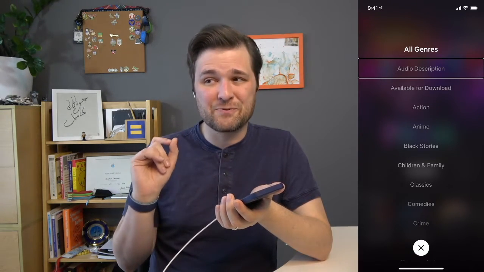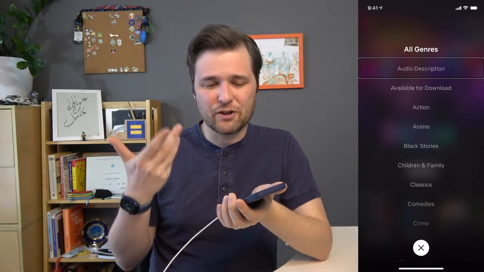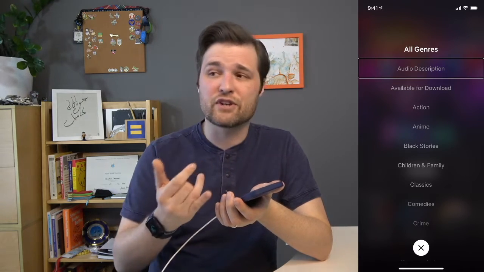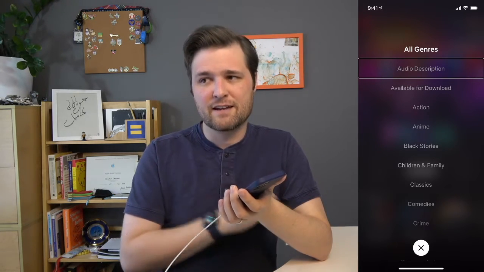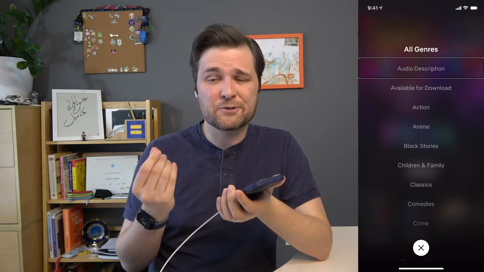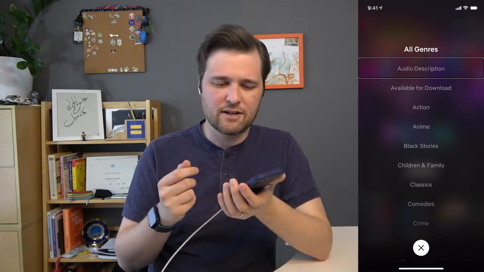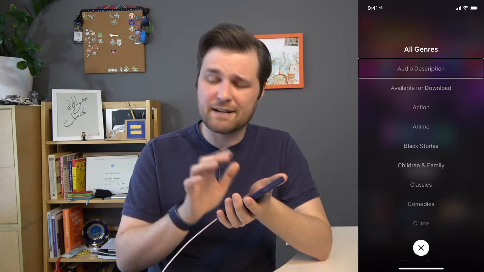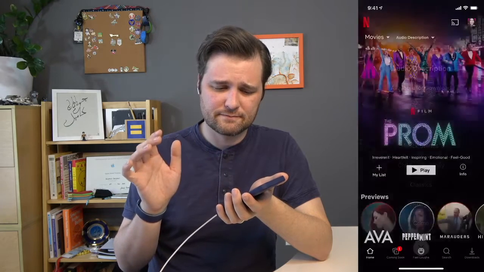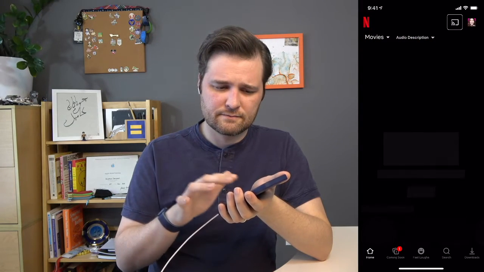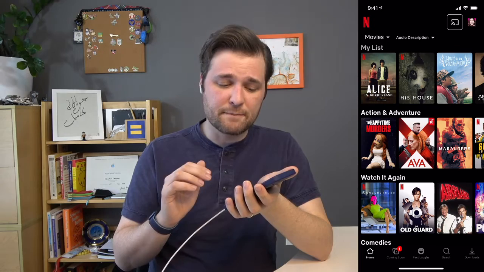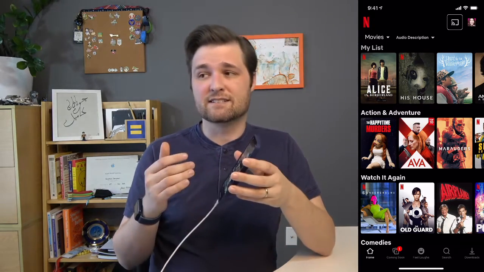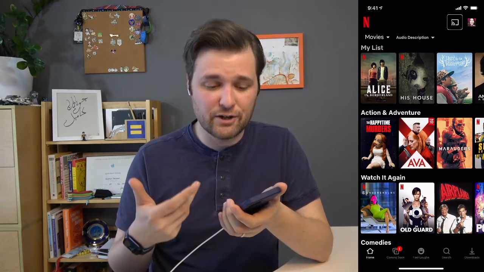Now, if you're not using VoiceOver and you follow these steps here, audio descriptions is at the top when VoiceOver is on. But if your VoiceOver is off, audio descriptions is at the bottom. It knows if we're using VoiceOver, I probably want audio descriptions, so it sticks it at the top of the list. Just know that with VoiceOver off, you might have to scroll down a little bit to get the audio descriptions. I'm going to double tap on audio descriptions. It's going to load up and bring me a list of movies that all have audio descriptions.